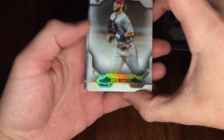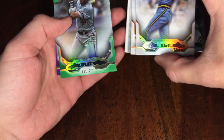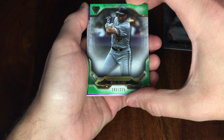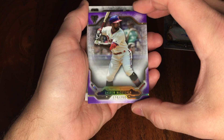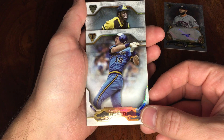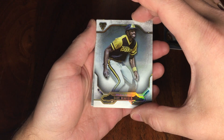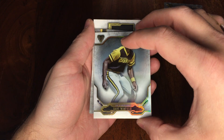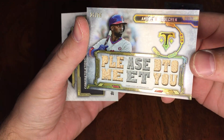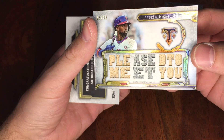Got a Bryce Harper base, got Robin Yount, and we're gonna move that to the back. I think I saw a name there but we'll see. We got a Will Clark parallel to 275, Andrew McCutchen to 299. And then let's see what else we got — Robin Yount is covering up a Dave Winfield base. Tricked. First one is an Andrew McCutchen — pleased to meet you — 25 of 36.